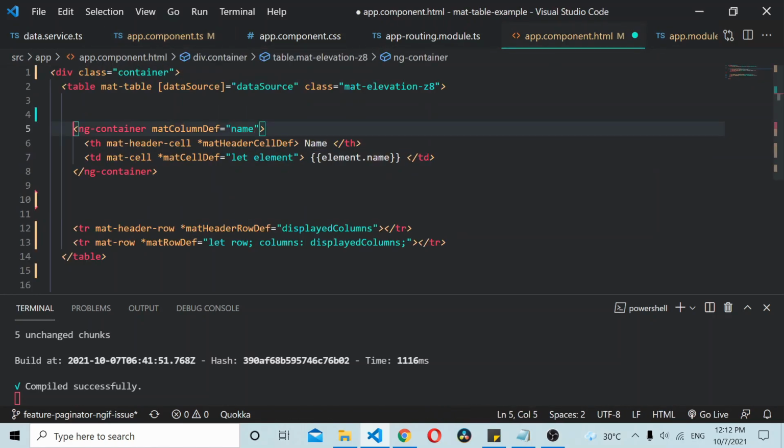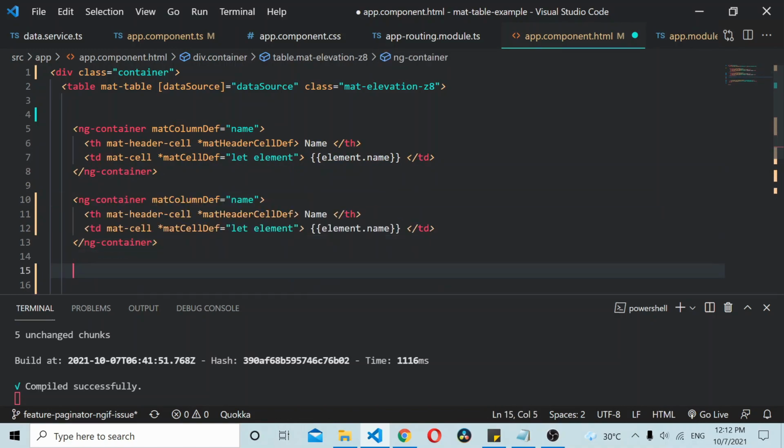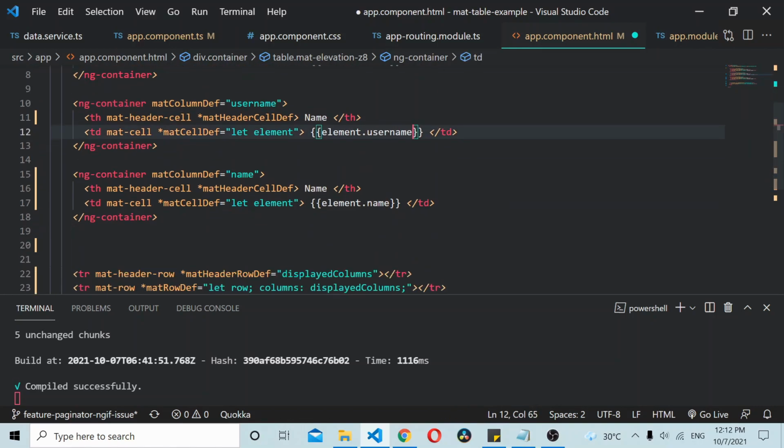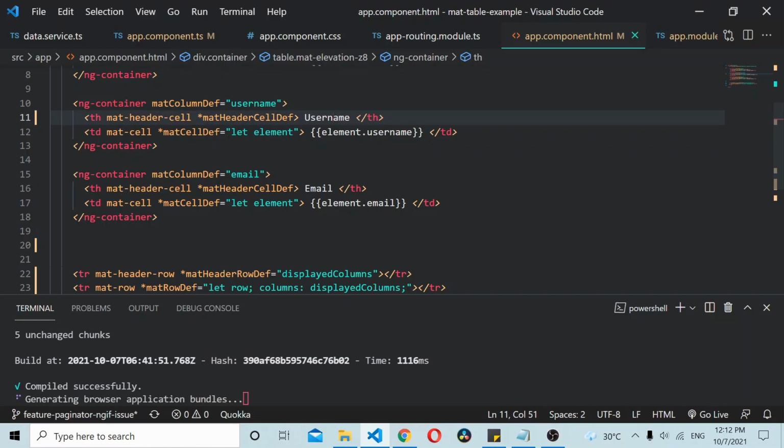So I'll copy this and replicate it to create two more columns. Here it will be username. This will be username. This will be email. Email. Modify here also. Username. Now I'll just save the data.